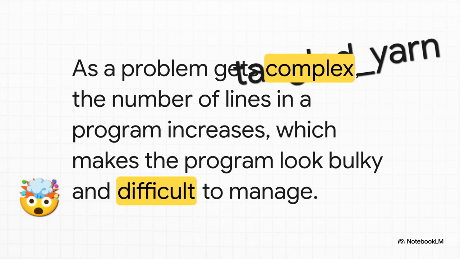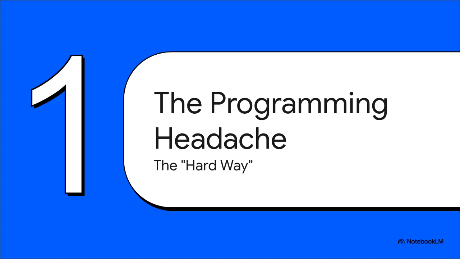a real world example, a company that makes custom tents. Okay, so to figure out the price for one of their tents, this company needs to do a few calculations. First, the area of the canvas, then the cost of that canvas, and finally, they have to slap on an 18% tax. The first instinct, the hard way, is to just write it all down in one long, continuous block of code, one instruction right after the other.